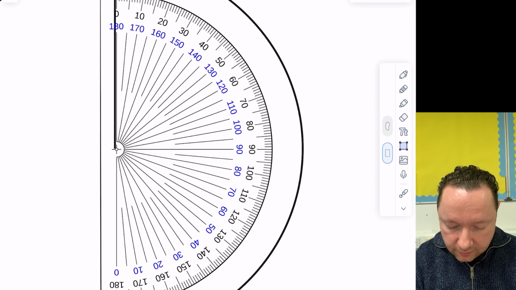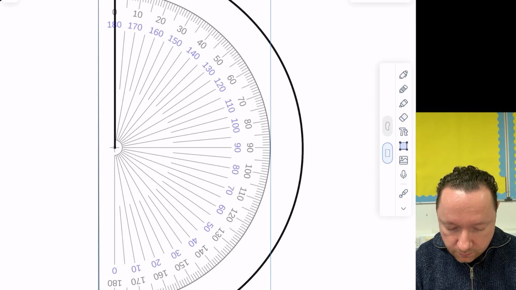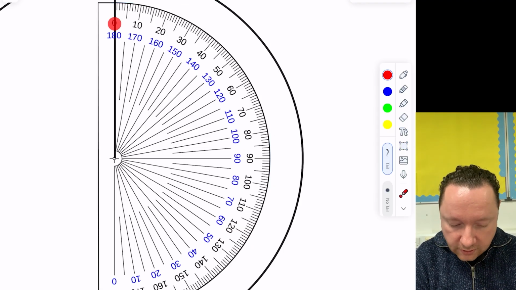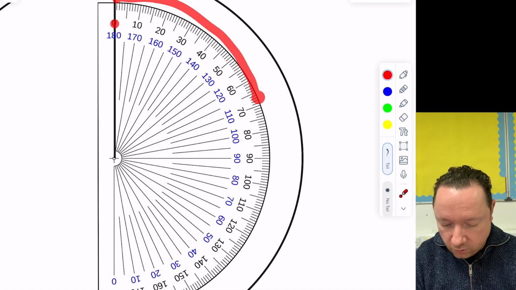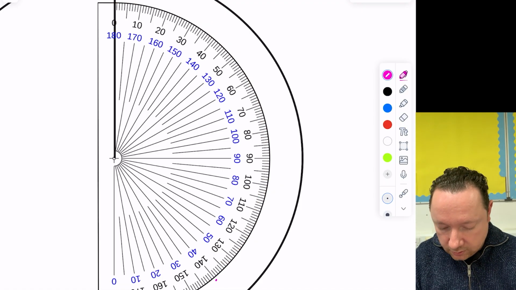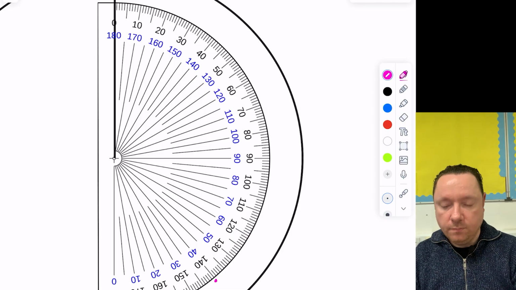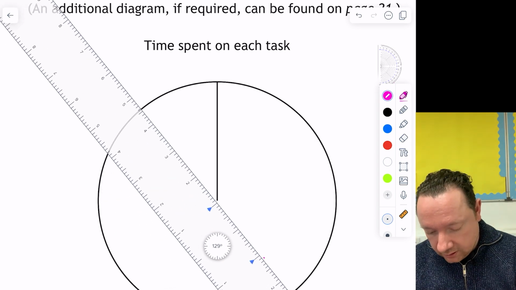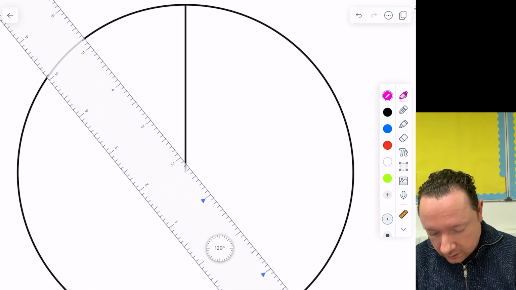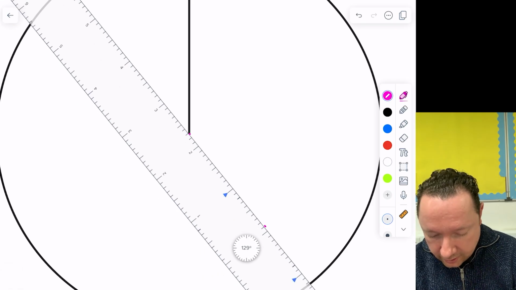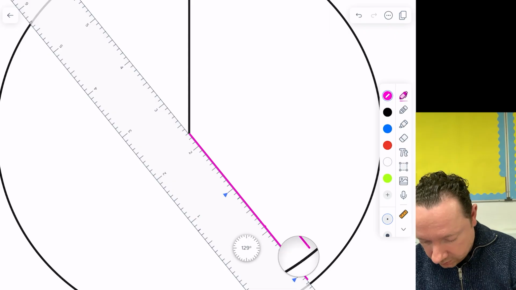So making it nice and big, right in the middle. And then we're just going to count around 140. We notice it's going through this 0, so we're counting around 140 on the outside scale, which is way down there. You're going to put a mark down here so you can join that up to the middle. So now you just get your ruler and join that up. You see the little mark you've already made. We'll zoom in a little bit so you can see it. Make sure you join it right up and it's going out the outside. Get your ruler and draw it nice and neat right up to the end, and we're done.